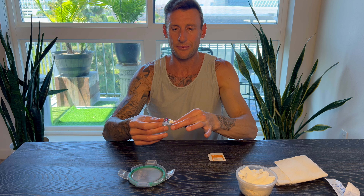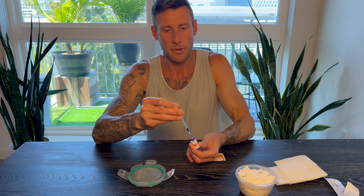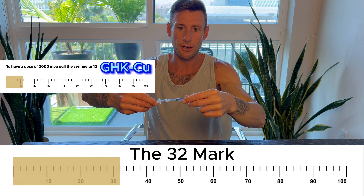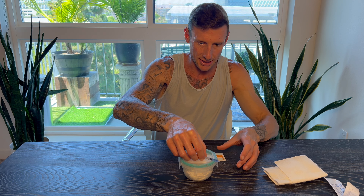Then I'm going to take the blend vial and hold the plunger. It's going to be a little difficult because if you don't hold the plunger, the liquid in there is going to shoot into the vacuum-sealed bottle. Find the center of the vial, stick it in, turn it upside down. I've already gone to the 12 mark, so I go to the next mark. That's 2,000 micrograms of GHK-CU, 500 micrograms of BPC-157, and 500 micrograms of TB-500 — all in the same syringe. Pull down to make sure there are no air bubbles.